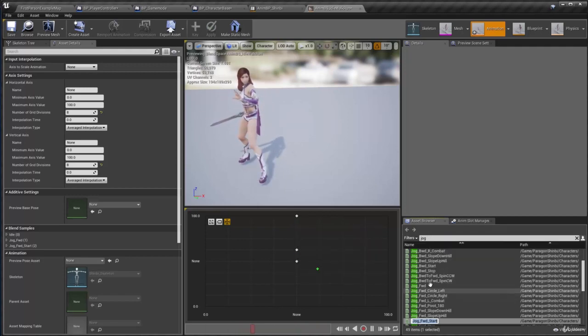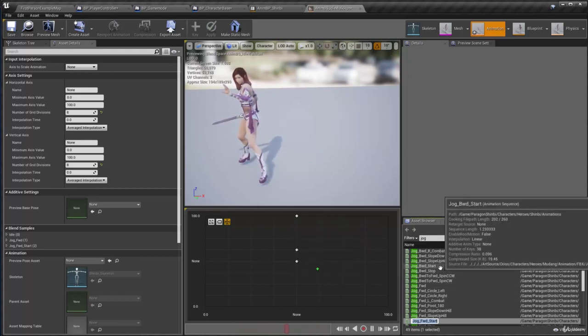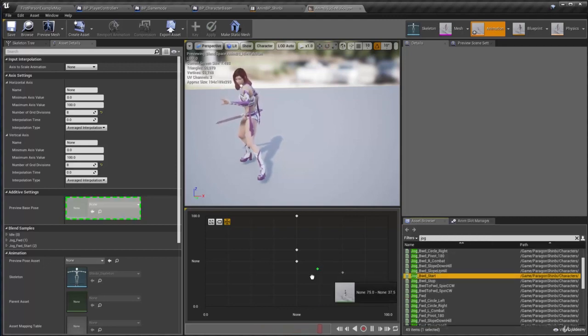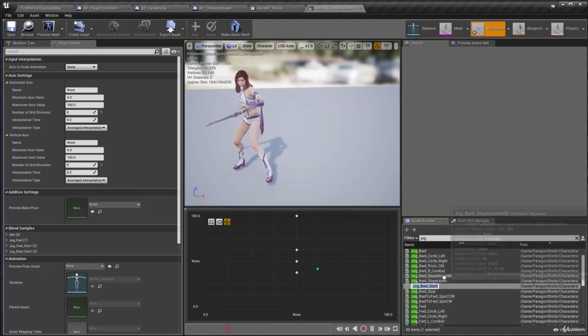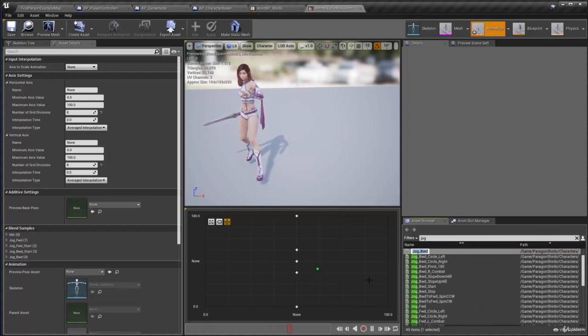Okay. And we have the backward start right here. Let's drag that guy over here and backward over here. And you see what I'm doing here now, right? So let's say this is my moving.